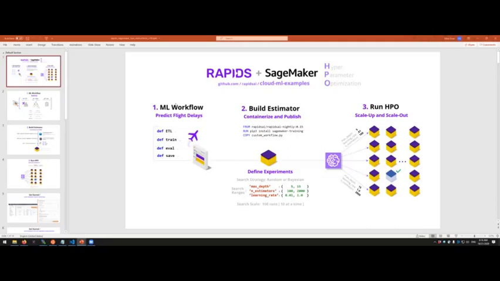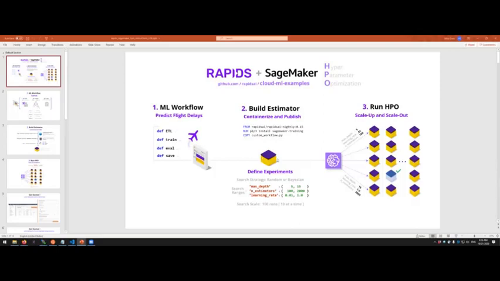What we're going to be doing today is taking a machine learning workflow that we've already built, and we'll containerize it, or do what's known as building a SageMaker estimator. And we'll tell SageMaker what parameters of the model we would like it to explore to improve.